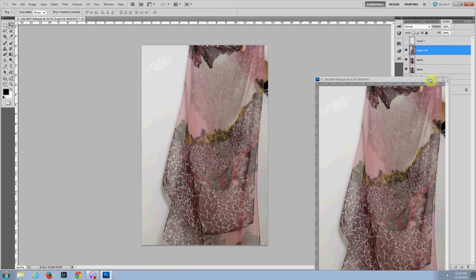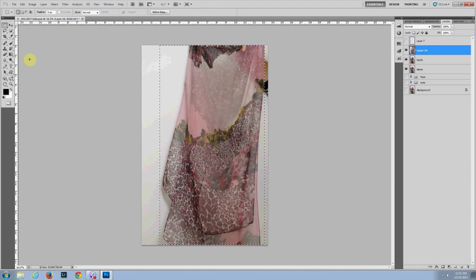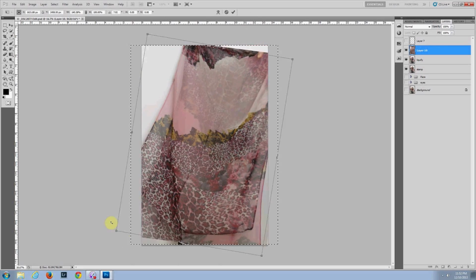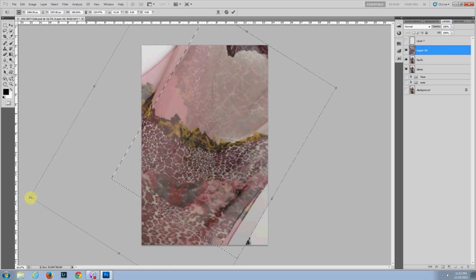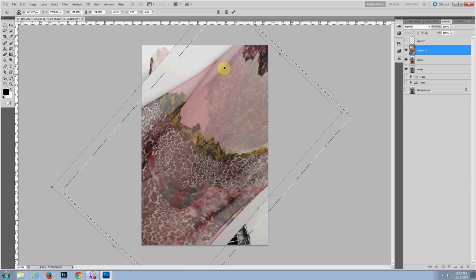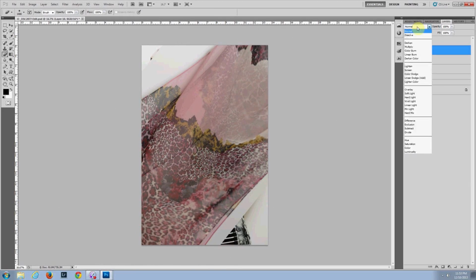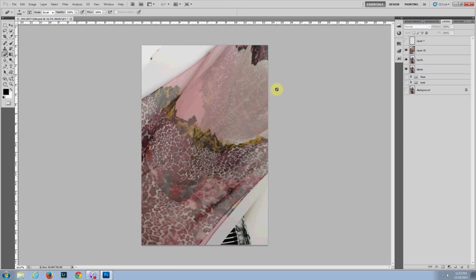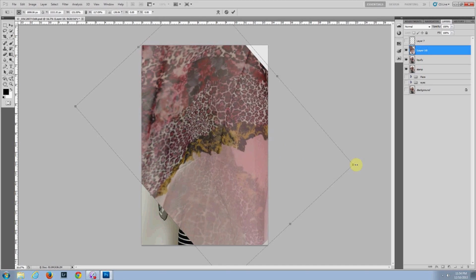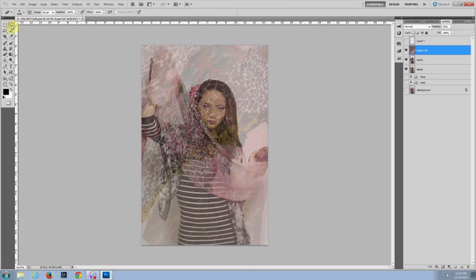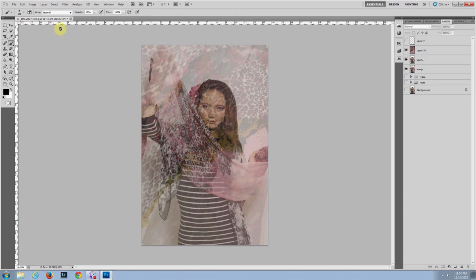So now what I had in mind for this concept was actually to photograph her holding a scarf and putting the scarf behind her. I thought it'd look cool because I wanted texture behind her. Well, this idea didn't actually work. The reason is because the scarf itself didn't have enough texture. Everything was really soft on it, and usually it would work better if I had a better defined texture, more edges to it, or more contrast.